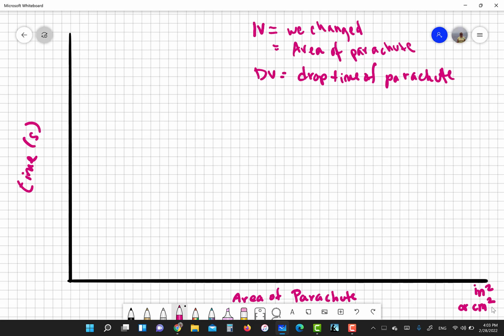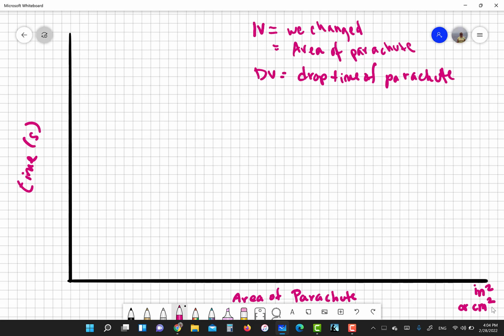Now, your area may have come out to a big number. We're talking, if you're using centimeters, it might be in the hundreds, multiple hundreds. It really depends on what unit you use as how you're going to divide up your x-axis. You need to find the largest number and then round that up to a whole number. So let's say my largest number was 173 centimeters squared. I would take my highest value and say 175. Right, 173, let's round that up to 175 so it's a nice figure.